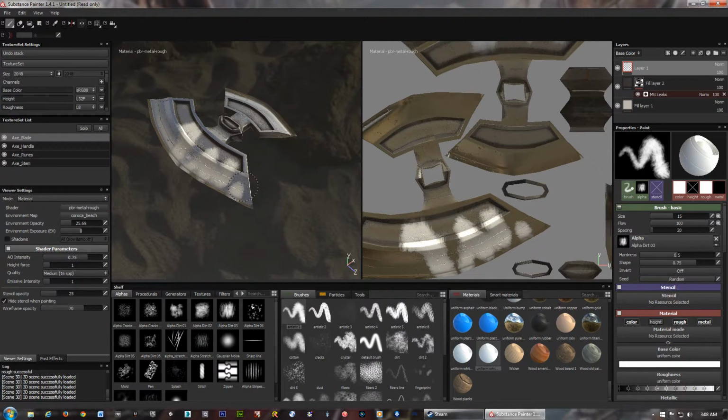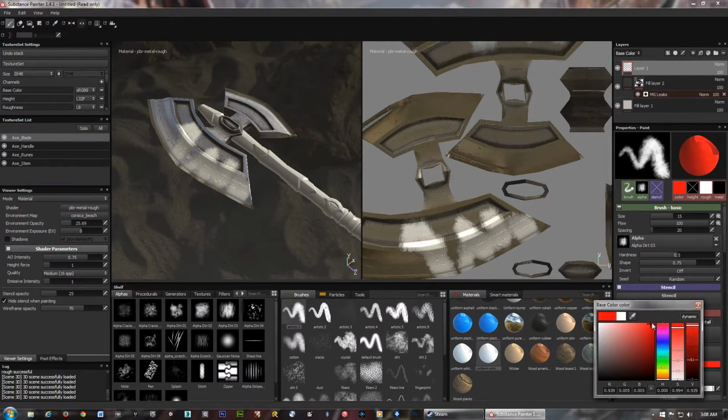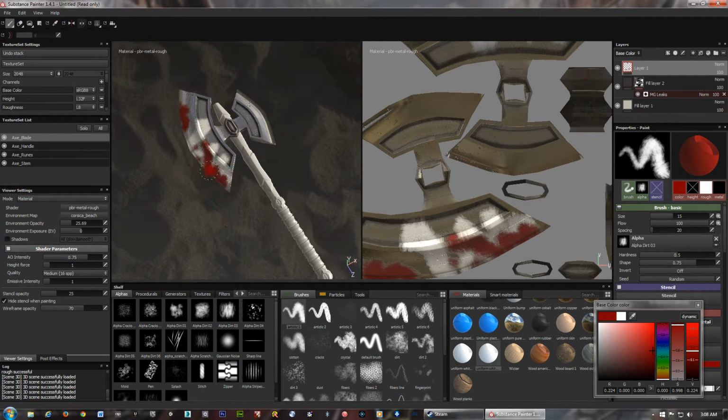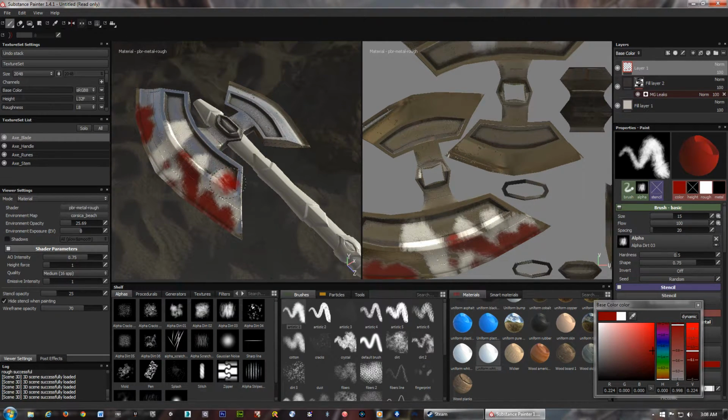I'm not going to use this particular brush, but you can see all sorts of brushes you can choose from. You can change the color down here, so the uniform color is white. Let's just say we wanted to add blood. We can come in here. I'm actually going to do a darker color for blood, and we can kind of paint on this. Now you can get this effect, and it might be all right, right? No super craziness. It doesn't necessarily look super realistic. Of course, it really doesn't look realistic with that white in there.